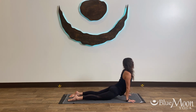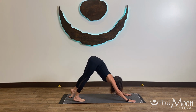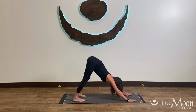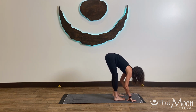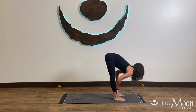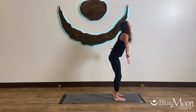Inhale to cobra or up dog. And then we'll all meet in downward dog. And strong breath in. And just a cleansing breath out. Good, we're going to come back to the top of your mat, walk, step, or you can hop up. Inhale to find length, halfway lift. Exhale, forward fold. Inhale to rise, upward salute.